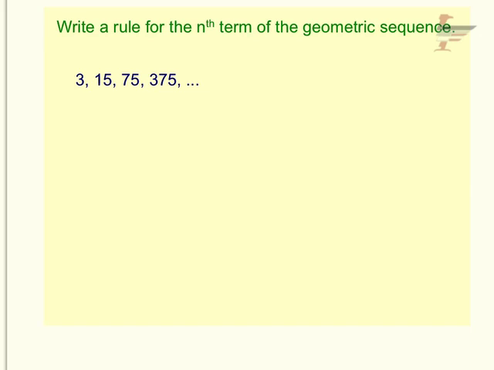So I think you guys are actually going to like writing rules for geometric sequences. They're pretty straightforward, and there's not a lot that you can do in terms of simplifying. So if you're given a sequence, and in this case they even told us that it's geometric, so that took that piece out of it. We know it's geometric, so the rule has to follow this, where you have your first term times your ratio raised to the n minus 1 power.